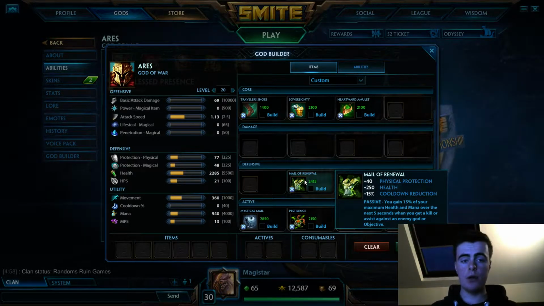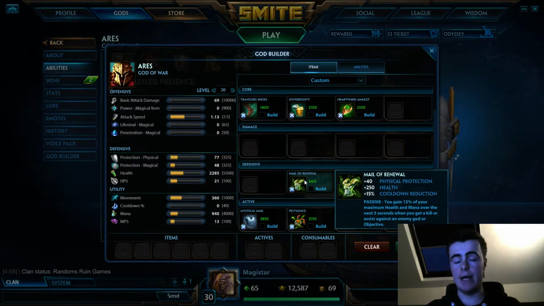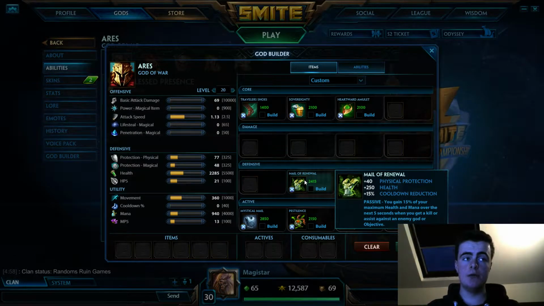So if you go in, ult, pull 3 people in, they all die, and you retreat back for 5 seconds, you will then gain almost half of your health back. So once you've gained half of your health back, then obviously instead of returning back to the base, you're ready to go back in and fight again. So Mail of Renewal just helps you be able to survive team fights and keep going back in.